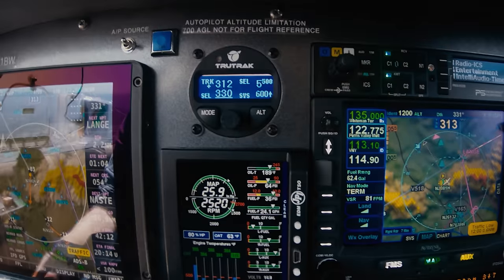You can see how in an emergency, if you get totally spatially disoriented, you can just press that button and it'll get you back with the shiny side up. The emergency level button is the second way of engaging the autopilot. The other way is pushing in the knob. Three ways to disengage: press and release the control wheel steering button, hold the center knob in for over one and a half seconds, or flip the autopilot power switch.